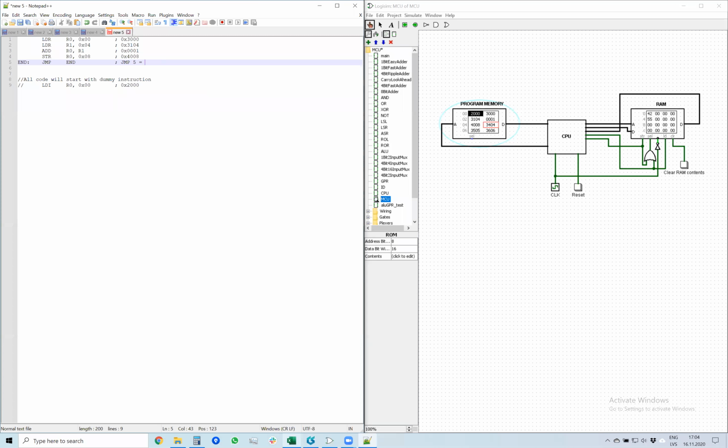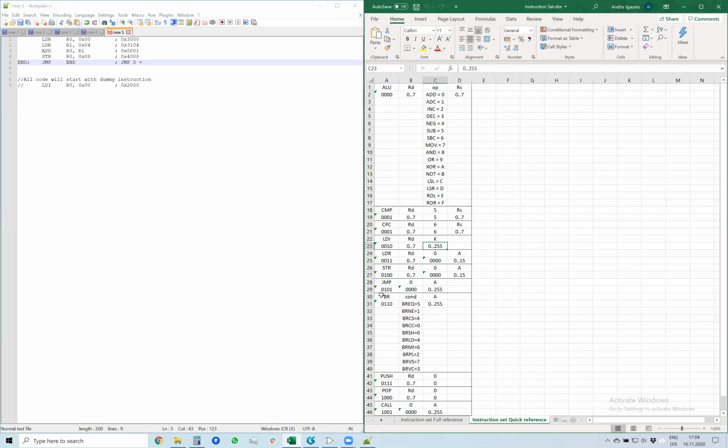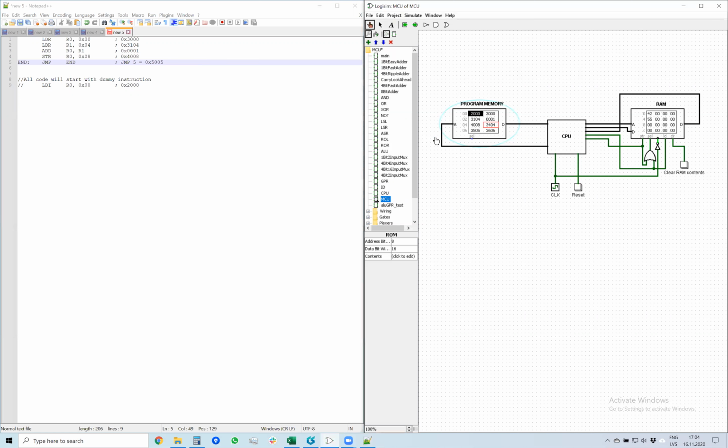And finally, oh, this we didn't translate. Jump to line number 5 is jump instruction, first 4 bits is 0101, which is funny, but it's actually 5. Then next 4 bits are zeros. Next 8 bits are the line number. So line number is 05, the 5th line, so it's 5. So I write 5005, and that's it. I don't care what's written in the next locations because the program will hang on this line.